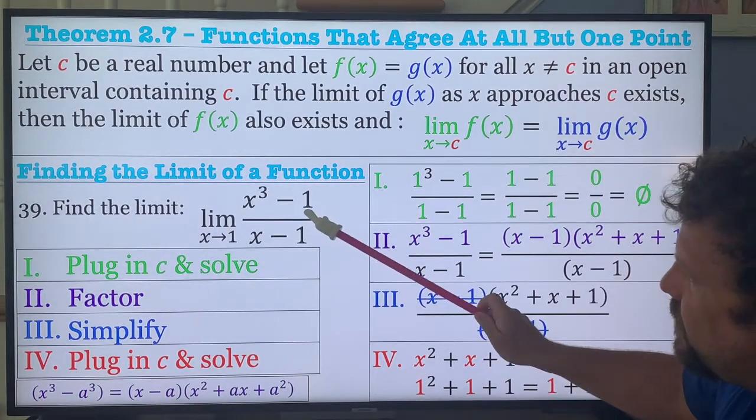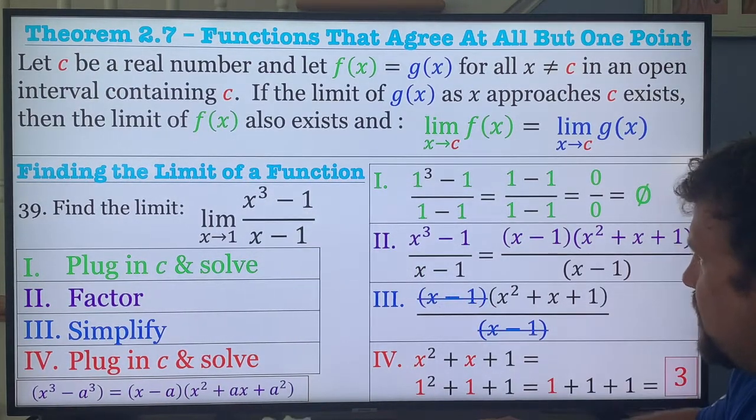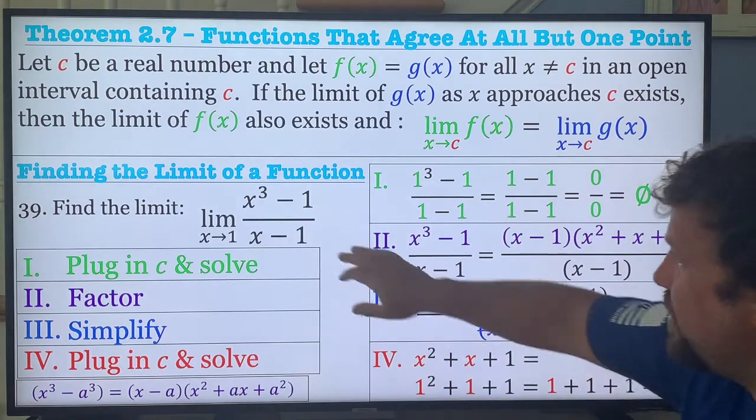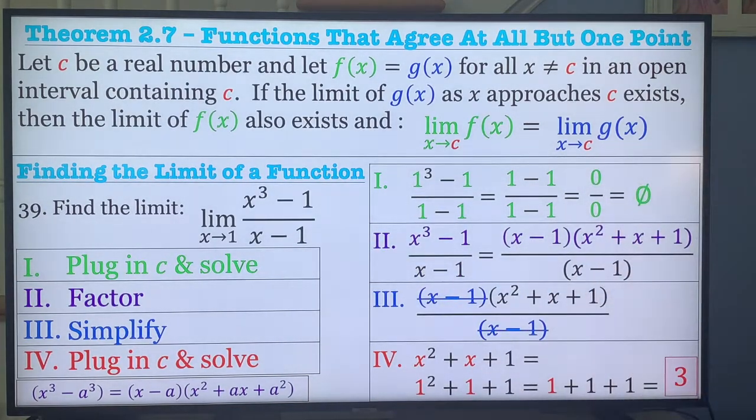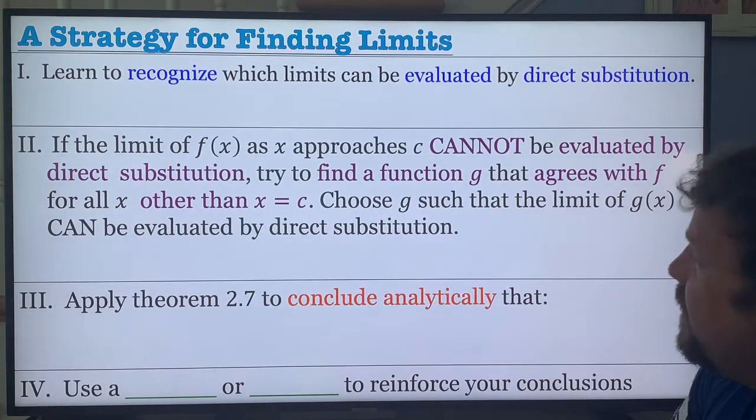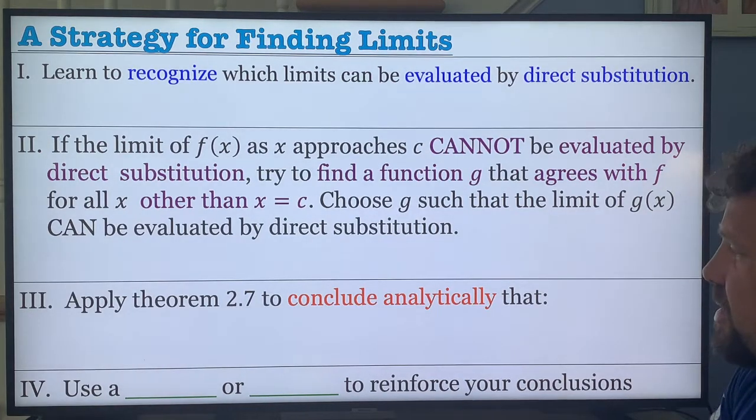So, because we're able to factor, reduce, and clean this thing up and get rid of the stuff on the bottom that will make our problem undefined, we're able to find the answer without using a table, without using a graph. Right? Now, here's the strategy. Okay, the book likes to go through strategy, stuff like that. So I'm going to go through this before I go over the next example.